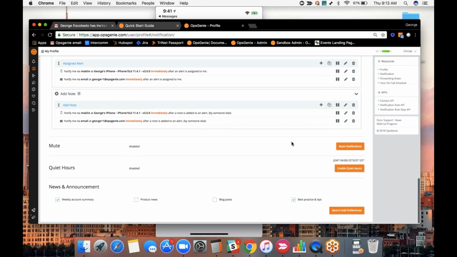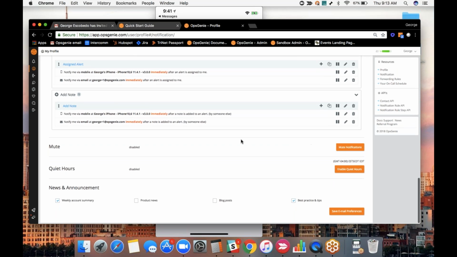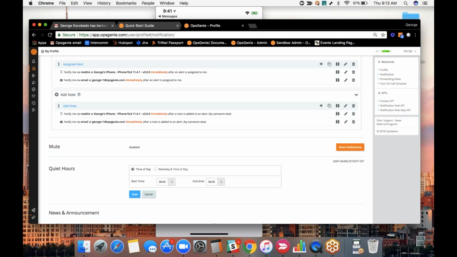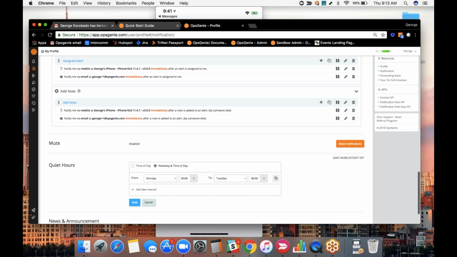Now, moving down below, if you wanted to mute notifications, say for 10 minutes, you'd have the option of doing that here. If you wanted to customize a certain schedule in which you would be able to have what's called quiet hours, you could do that here. So you can customize this. So maybe right now, anything that's in the middle of the night, don't notify you, or if it's a certain day of the week, don't notify you as well. So this can allow you to schedule that time period as well.